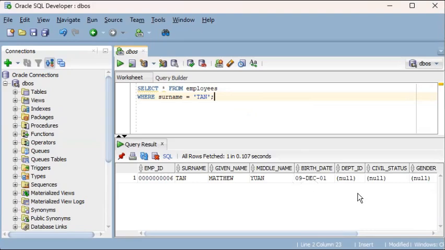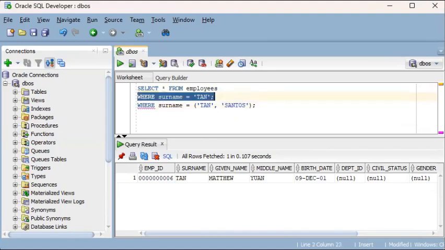And what if I wanted to modify my where condition so that it fetches two records of two employees? Maybe you remember your SQL, but you're still pretty new, but that's okay.